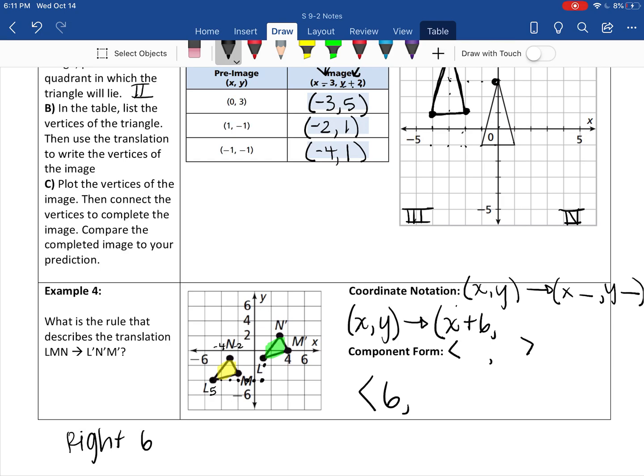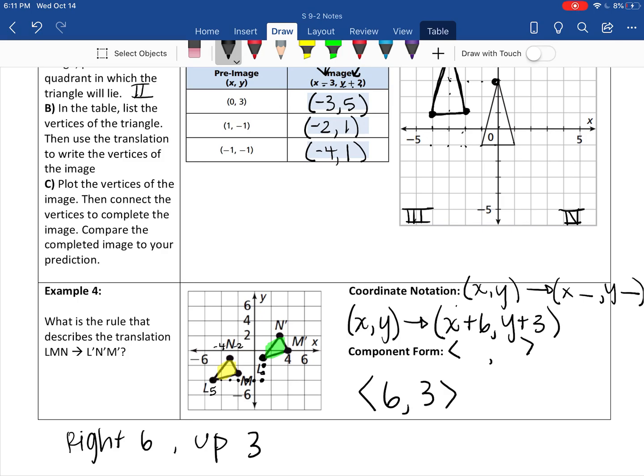And then in my pointy parentheses, we put a positive 6. And then we went right 6, and then we go up 1, 2, 3. And again, we're going up 3. So that's a positive 3. So this would be y plus 3. And this would be a positive 3, and close your pointy parentheses. All right. So right and up is positive. Left and down are both negative.